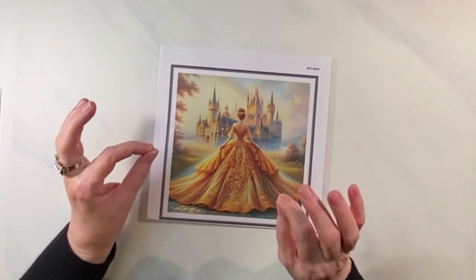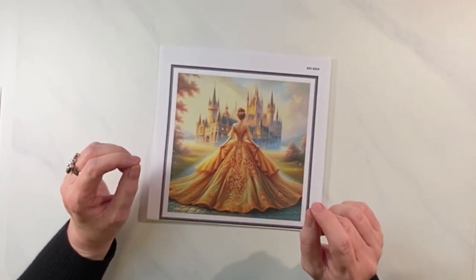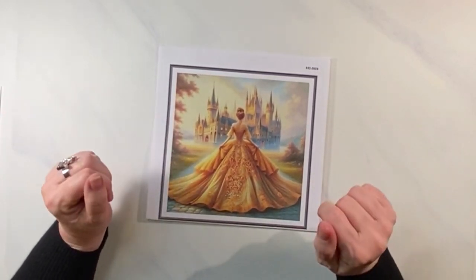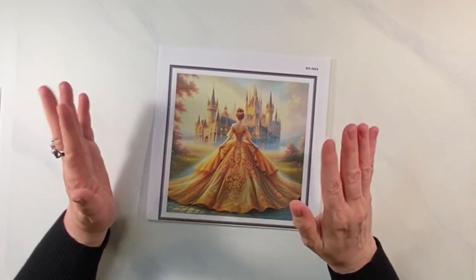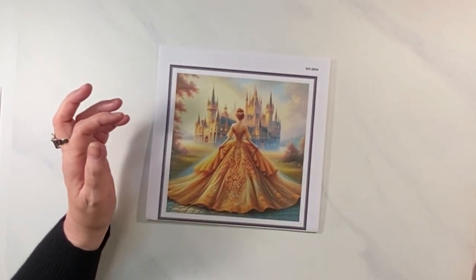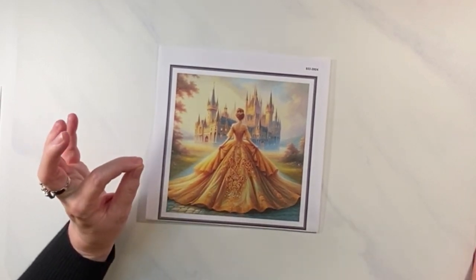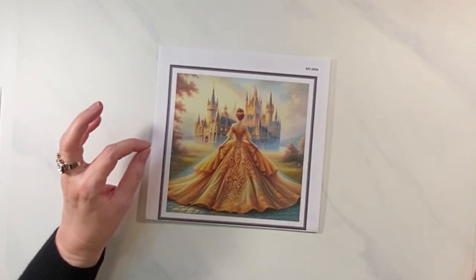You know me, I love the crowns, I love the Cinderella thing, I love the queen thing. I don't buy into the whole Cinderella-waiting-for-a-man-to-save-her thing, but it's just all fantasy for fun. Anyway, I just thought she was absolutely gorgeous. Her normal price was $8.32 and I got her for $6.24. This pattern is from Zianna Cross Stitch on Etsy, and the name is 'Golden Yellow Princess and Fantasy Castle.'